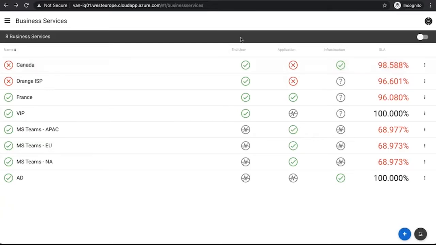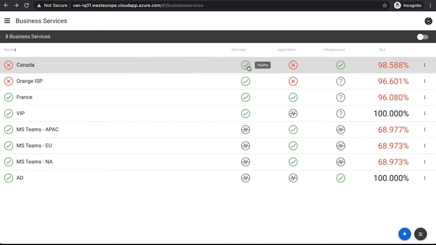And then I can see within that, if there are problems, in this case, I do see there are problems with some of my Canadian users. Are they end user facing at the moment? Are they just application components that might eventually become end user facing problems? Or is there something going on with my infrastructure? And we talked earlier about VPN and other things that might be influencing this.